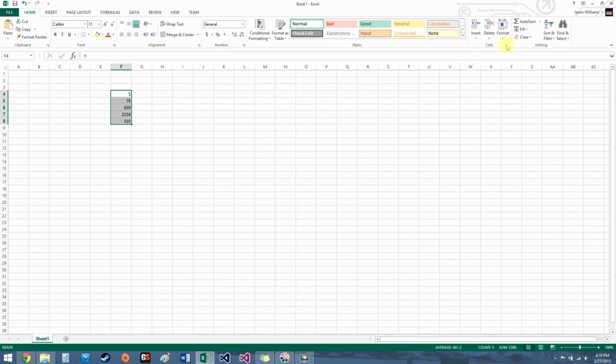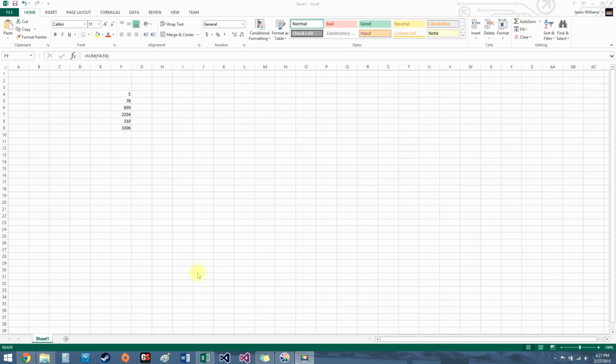Another option that you can do is highlight the section you want. And if you come up here to the top right, there's this auto sum feature. Click that, and right below it will put the total sum. So this has done the exact same thing I showed you with the typing, except you just did it with a quick drag select and then a click of a button here.